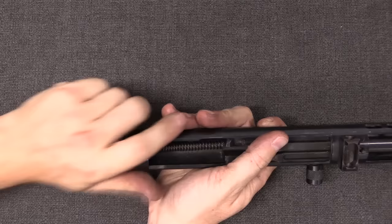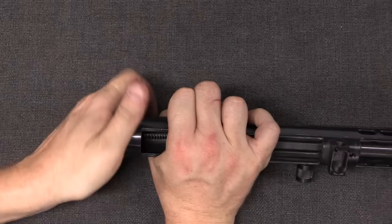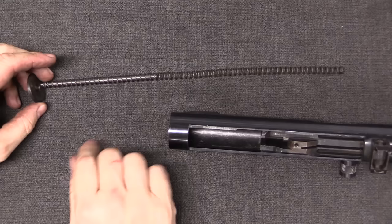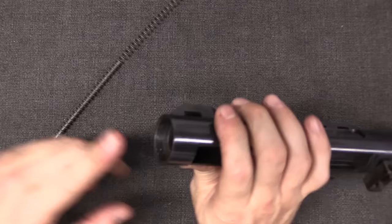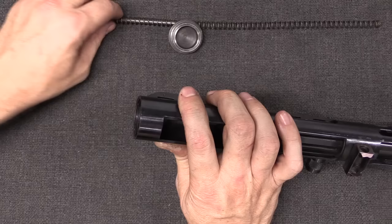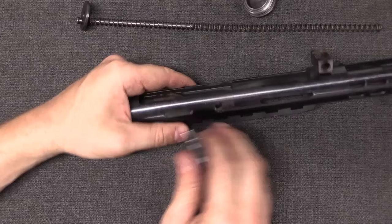Going back to the gun, we have a single big lug that locks the upper into the lower, and then an end cap that is just screwed in place. One of the reasons — possibly the only necessary reason — that the Croatian military decided not to adopt this was because of the recoil spring. When I get this all the way unscrewed, that recoil spring comes popping out. The guide rod is barely a third of the length of the recoil spring, and you have to seriously compress it without it kinking to put it back together — and then hold it down while you get the threaded plug started. That is a huge pain, and if I were a Croatian army trials officer, that would be enough reason not to adopt it.